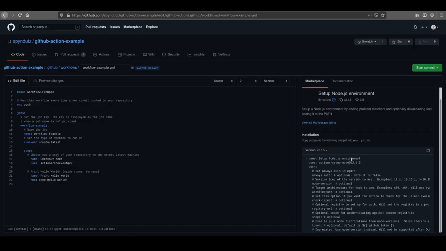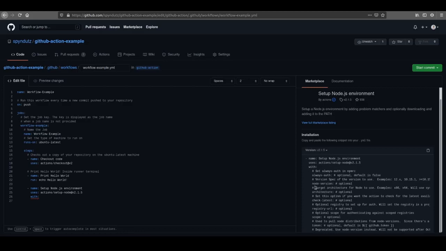So simply we can copy this and add this one below this, and we will set up the Node.js environment using the actions/setup-node with the version, and for the with we can specify anything that is possible from the shared action itself.